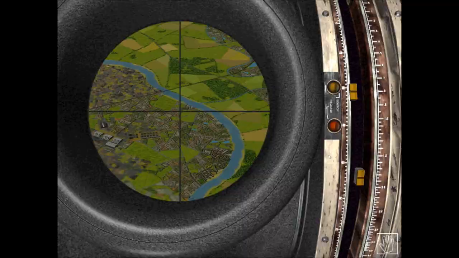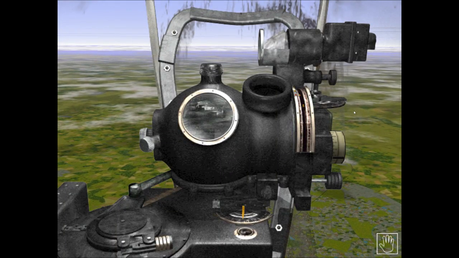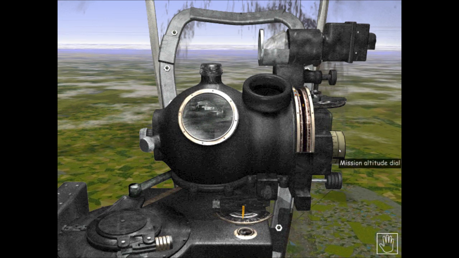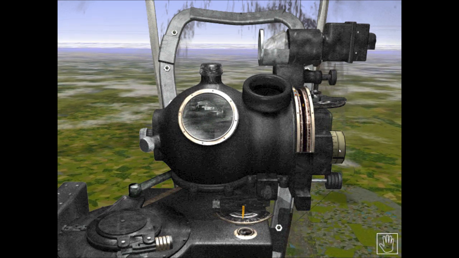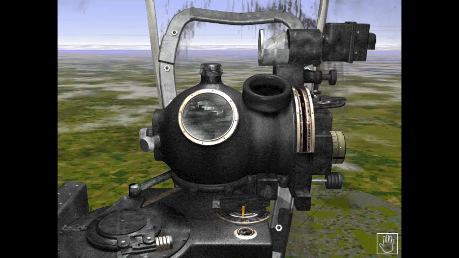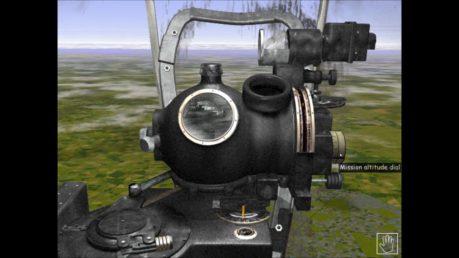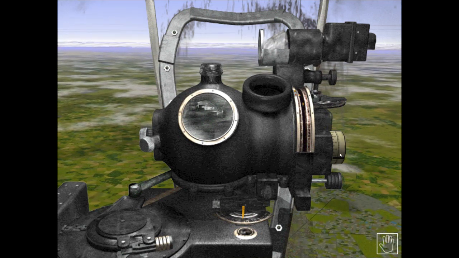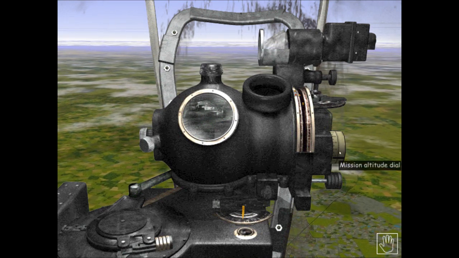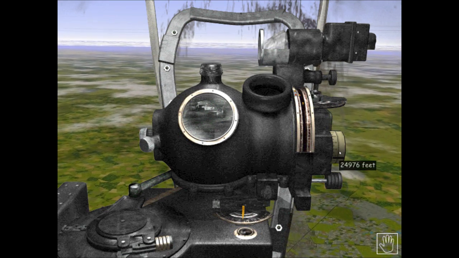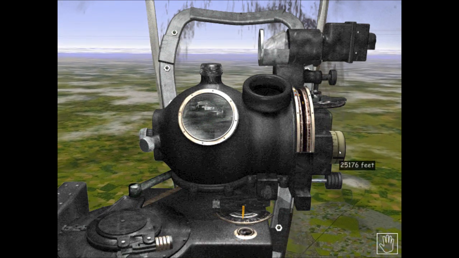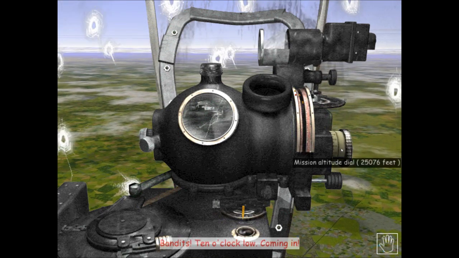So if we go back to the instrument view, there is another control on this screen, which is this dial here, which is the mission altitude dial. Now I never normally use this. I normally have the AI commence the start of a bomb run, and the AI sets this to the current altitude. And normally during a bomb run you would never change altitude unless an emergency made you. But if you did need to adjust this mission altitude dial at all, then you left click on it and you drag it down or up to change the altitude. And obviously this needs to be set to the current altitude of the plane.